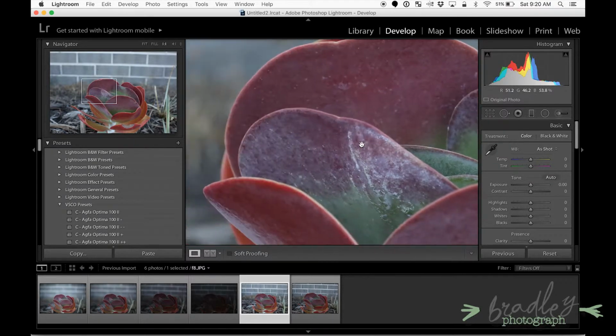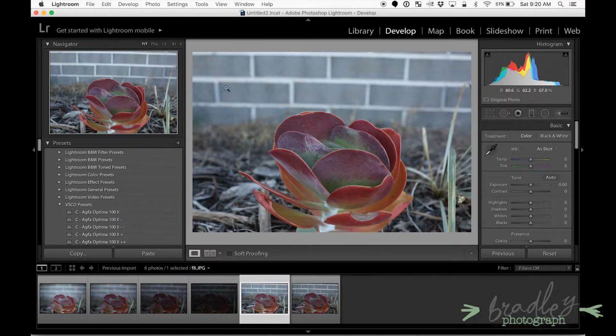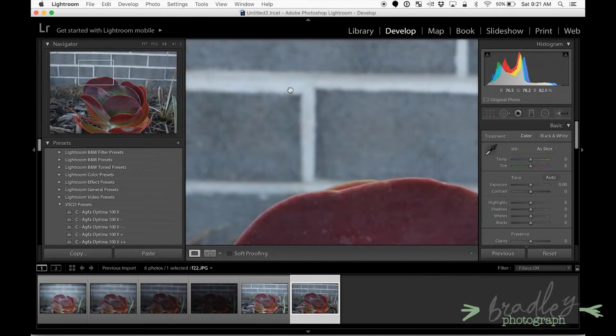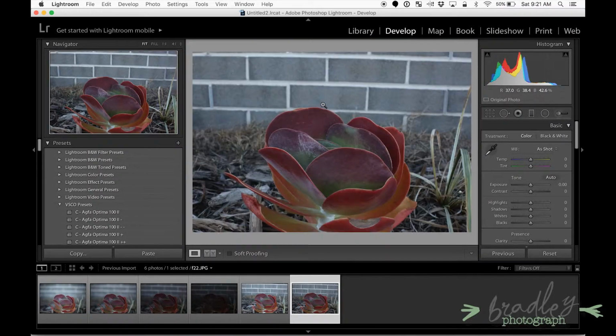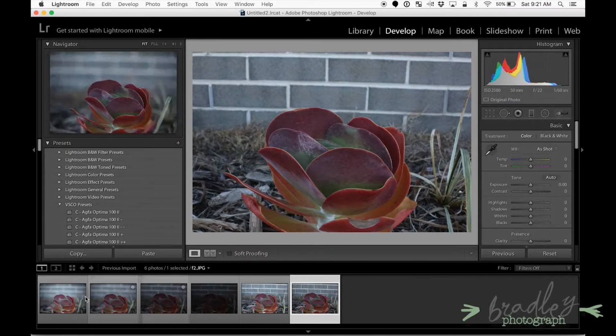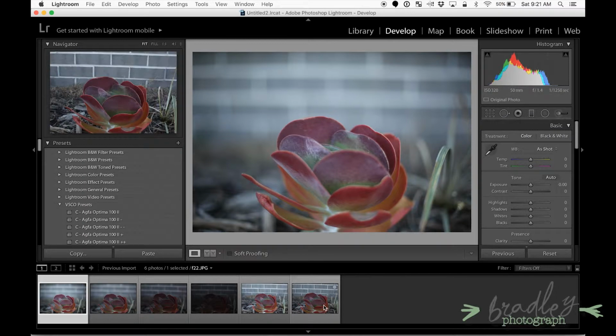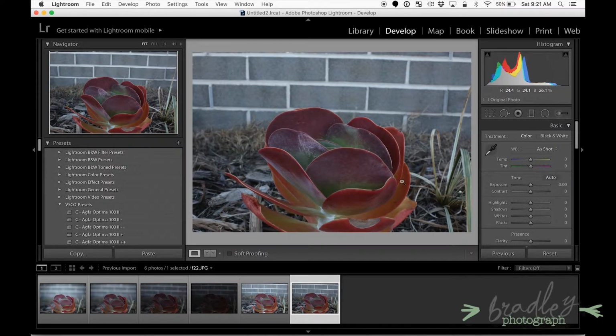We can really see the detail on those leaves, and the bricks behind are semi-focused. This is f22, and most of the image is pretty much in focus. The bricks are almost in focus, you know exactly what they are, whereas back here at f1.4 it's completely different. I'm just going to bring it back to here.